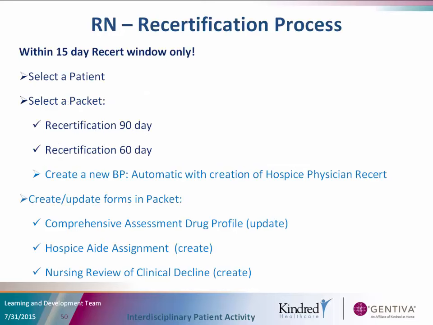It is important for the RN to create the CTI prior to the face-to-face visit, if one is required, so that the face-to-face visit has the benefit period information populated. Let's talk about those steps needed to create the CTI. Start by selecting a patient. Step 2 is selecting a packet. Is the patient entering a 90-day period or a 60-day period? The next step is creating the new benefit period. Next, you will create or update forms in the packet that support the new benefit period. Let's look at those more in detail.